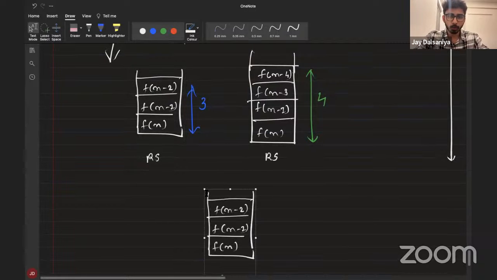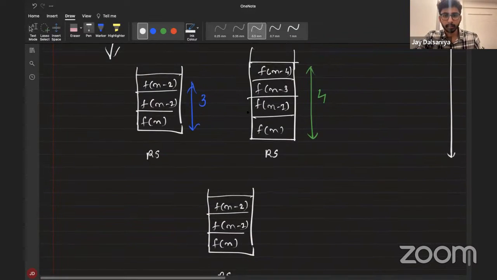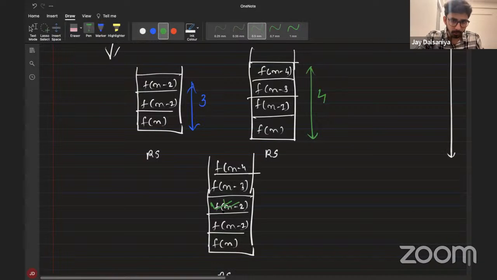So if fun of 2 was executed, then this fun of 3 and fun of 4 are not going to be above fun of 2 in the recursion stack. If this has finished its execution, it will not remain inside the stack. It will be popped out, and whatever functions are left for complete execution will only be present inside this stack.